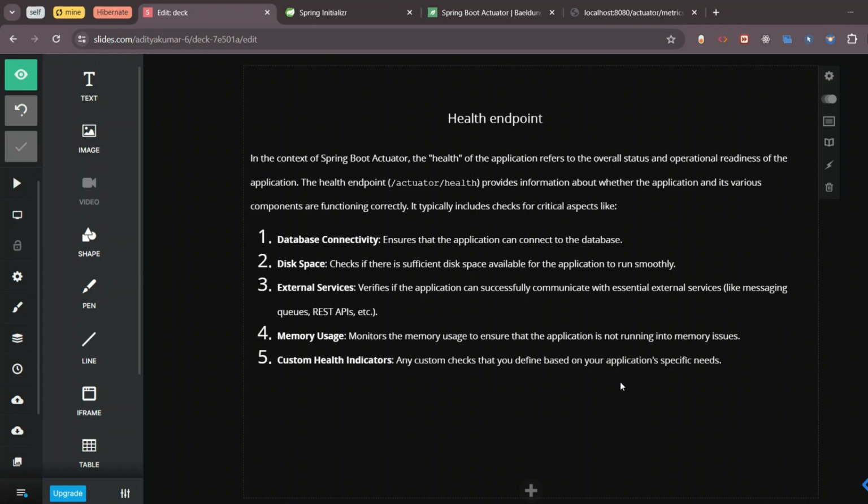You can also use this health endpoint to manage the REST APIs. For example, your application would have different components and services running, and you want to see whether a particular service is up or down. You want to know the status of that service, so you can use this health endpoint. Then there's memory usage and custom health indicators. With a custom health indicator, we can create our own health endpoint using Spring Boot and add our own values to see when we trigger that endpoint.